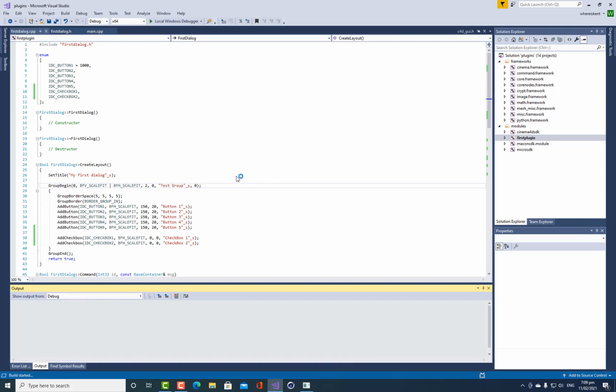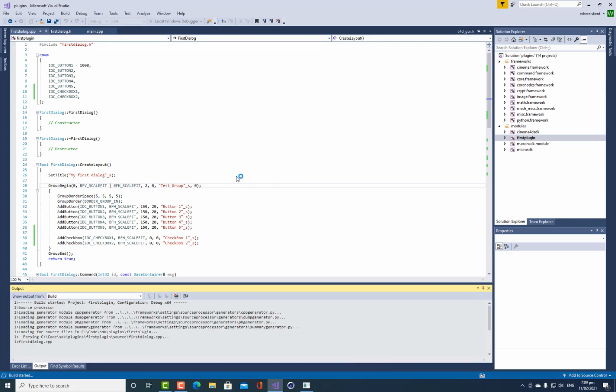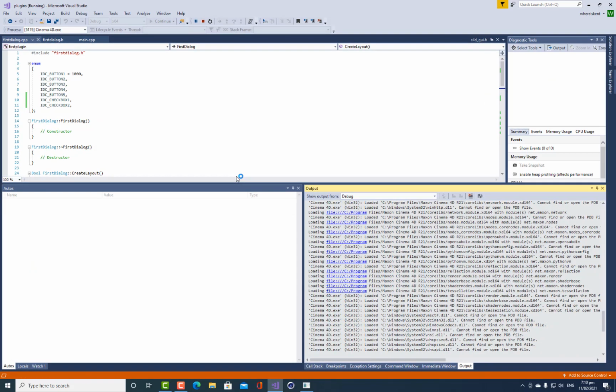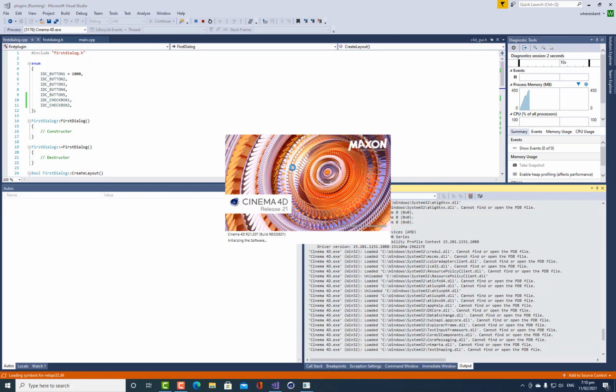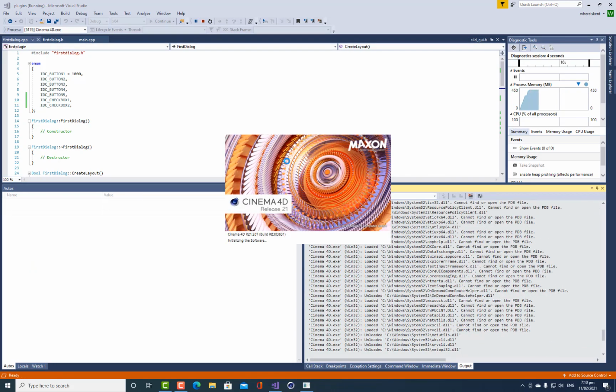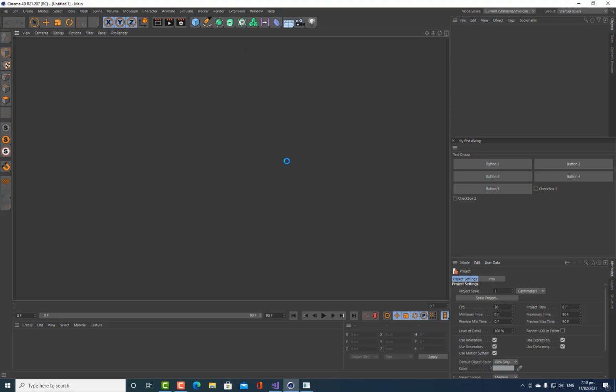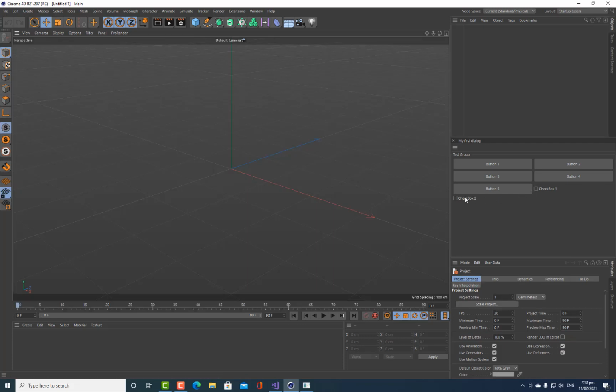So I'm just going to run that. A lot of working with dialogs, you've just got to experiment a bit. Here I'm questioning if those items are actually needed and how they might lay themselves out.